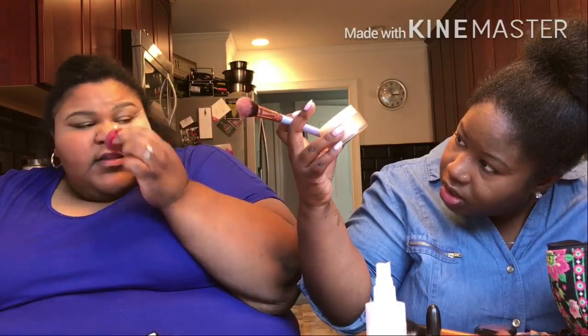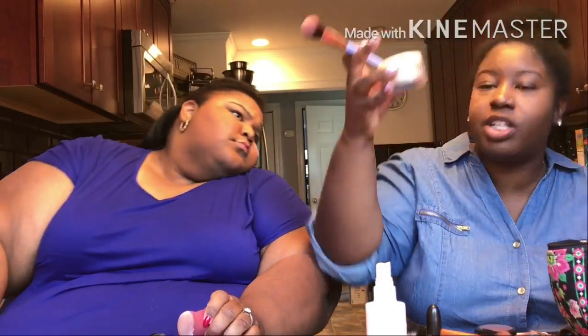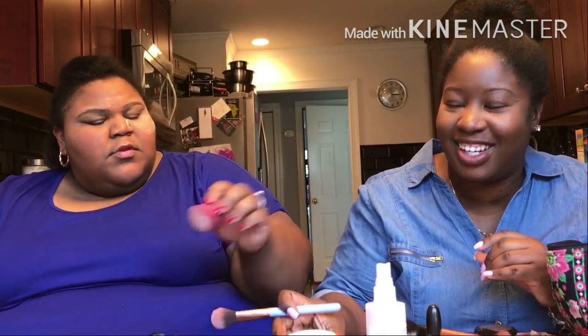We're gonna go ahead and bake. She's baking with the Laura Mercier and I'm over here using the air splash. You can get some of this. I'll use this brush. What shade is this — is this the deep dark one? I'm not sure. It's in translucent — it says it right there in big letters, y'all. It says translucent.